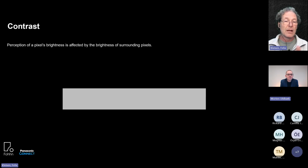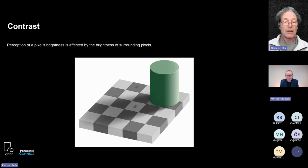We have here a very lovely gray line, and it's gray all over, no differences. And as soon as I do this, we start to see completely different things happening. The right side will appear much darker, the left side pretty white. It is still the same bar. The same goes for here, A and B. There isn't a person in the world that will say that A and B absolutely look the same. Of course, if you've seen this, you say, like, yeah, well, I know that they're the same, because as soon as you do this, they are the same.